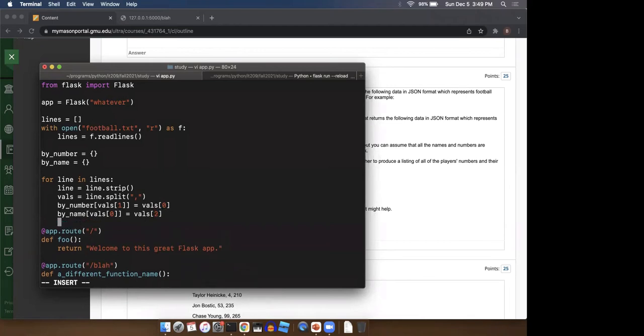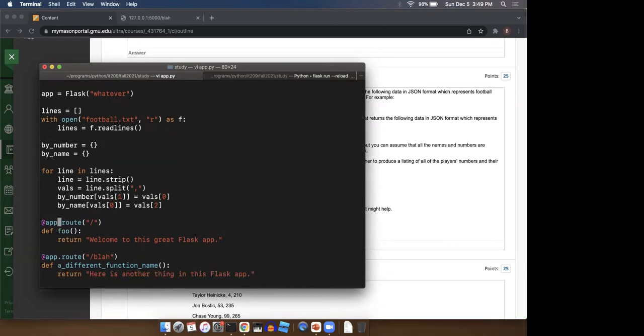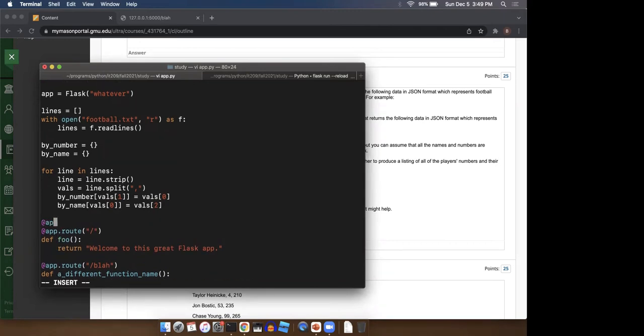Okay. And so then all I have to do now that I have all of those things in here is, instead of returning, I'll just leave these the way that I have here. So I need an app.route for /get_number. Okay.